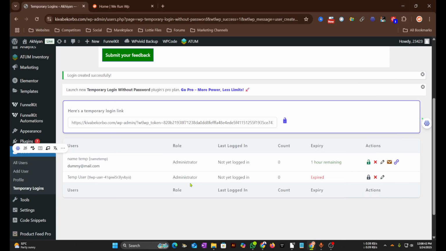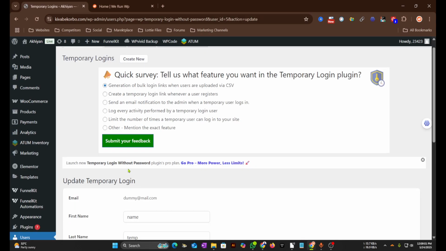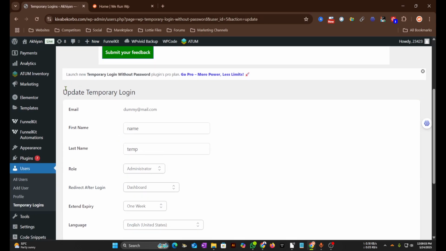So that's it. And one more thing, you can also delete this by clicking on the cross icon here, and also you can log this user out from here. And if you want to extend the expiry date or change anything, you can click on this pencil icon, and it will redirect you to the temporary login details again.